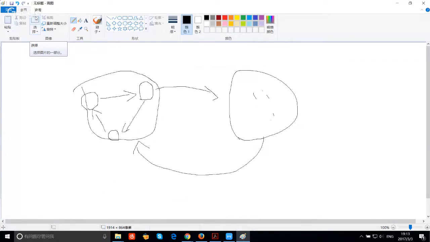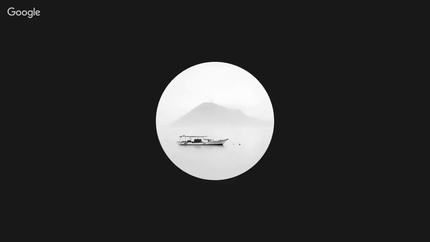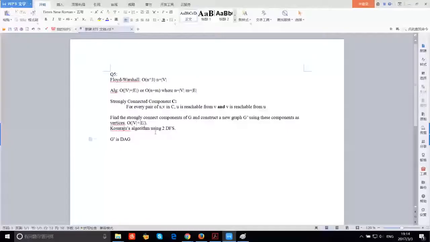By the way, in the new graph, for two vertices I and J, there is an edge from I to J if and only if in the original graph there is an edge from a vertex in component I to a vertex in component J. So this new graph is a directed acyclic graph, which means it has no circle. We give the next claim. The claim is like this.